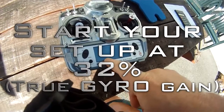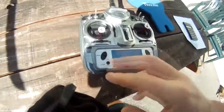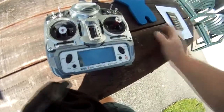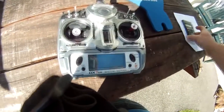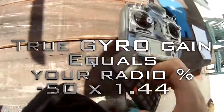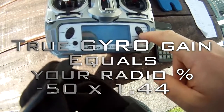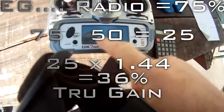Because the radio only shows zero to 100, 50 is the halfway point — or 49 on this one — where the radio gives the signal to switch over modes. So if we want 32% above the halfway mark, that's not going to be 32 in the radio at all. There's a calculation to work out the true gain. Let's say we set it to 75 — we need to work out what that gives us in true gain.